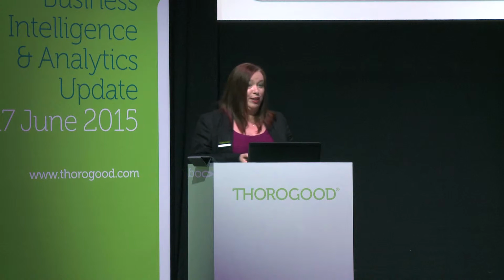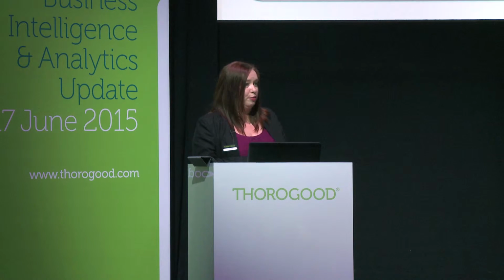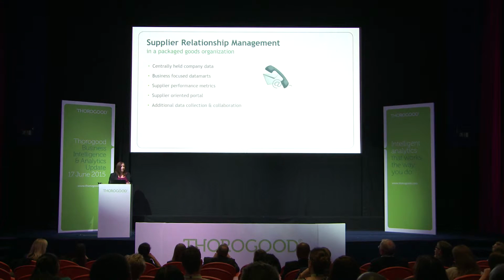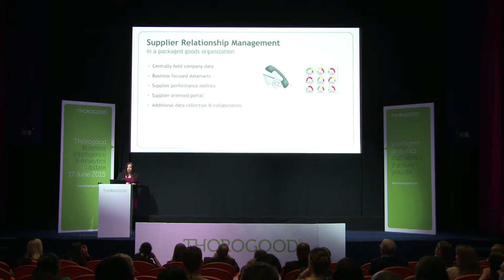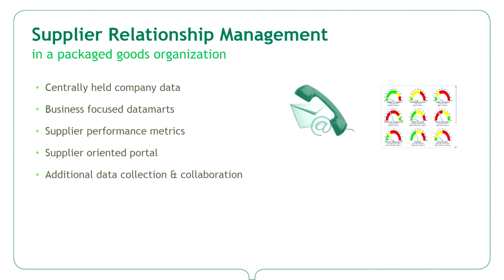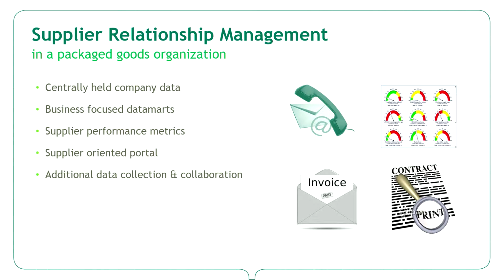Well, you know you've got lots of information available. You've got your data marts, you've got some information and metrics, but you've got to go to different places to get these. So if I need the contacts for who I'm going to be meeting, who are the key players in that company? I'd want some KPIs, so how good a job have they been doing? What's their performance been over the last 6 months? Are they fulfilling all my orders on time? What's the invoicing status? What's overdue? Do I need to bring in someone from finance and get more information available? What's my contract situation? What are my payment terms? When's my contract up for renewal? There's probably a lot more information as well.